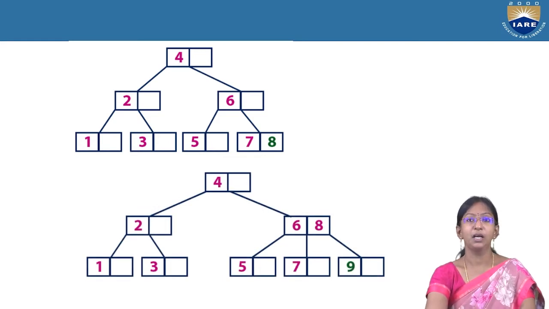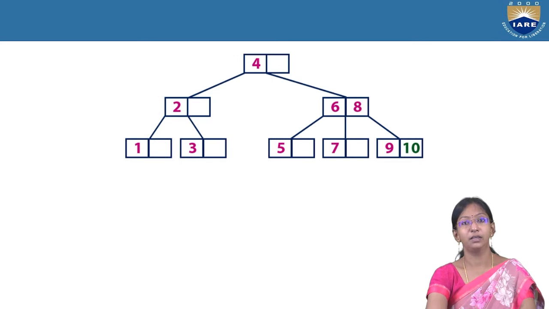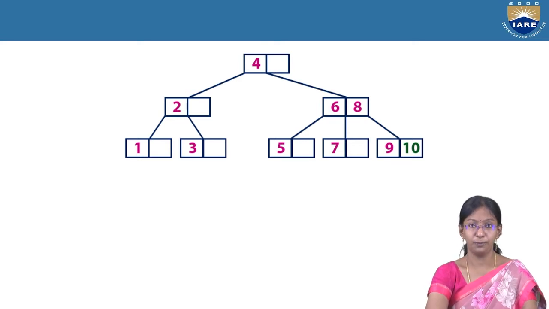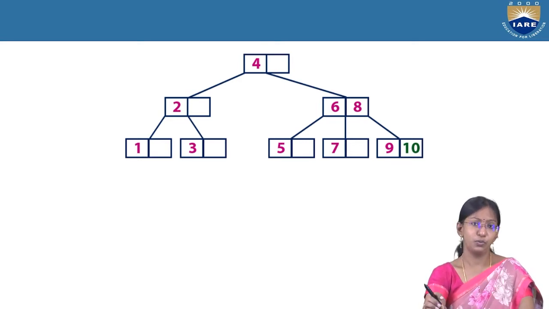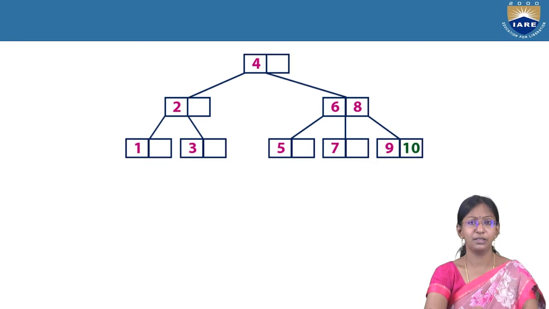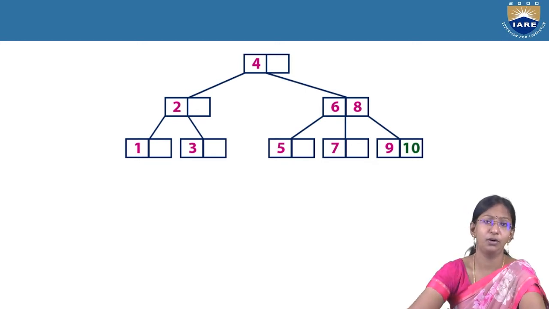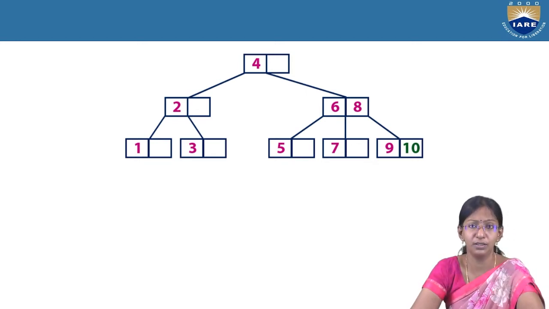No problem. Coming to 10, simply insert it beside 9. Okay? So no clashes, nothing. Have a keen look at this picture. Guys, you don't have any problem. The search property is prevailing. Okay, so this was an insertion operation, or you can say construction of a B tree of order 3, right?